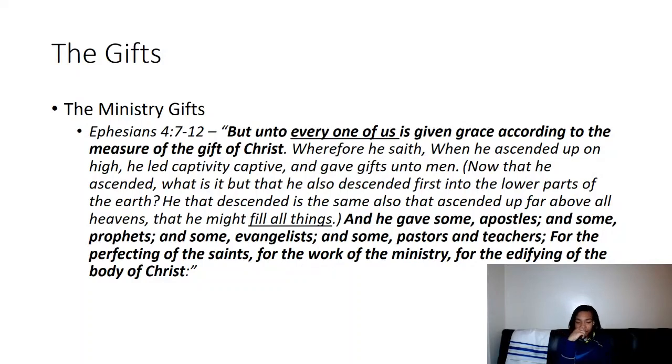All right? Okay, so the famous Ephesians 4:11 says, "And he gave some apostles." Now here, that "some," if you're looking at this surface level and out of context of what Paul has taught, will confuse you. Because in verse 7, it says, "But unto every one of us is given grace according to the measure of the gift of Christ." But then he says, "and he gave some." So where is the some? How come at one point we have every one of us, and then at one point we have some? Every one of us gets a gift, and then here only some of us have a gift.